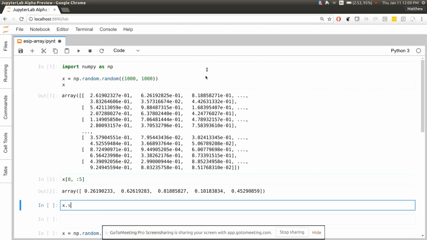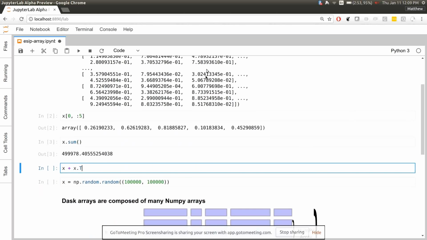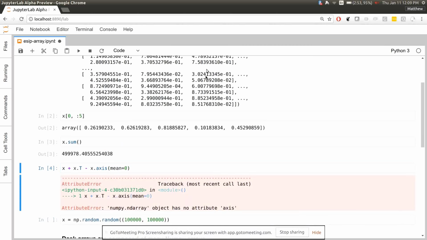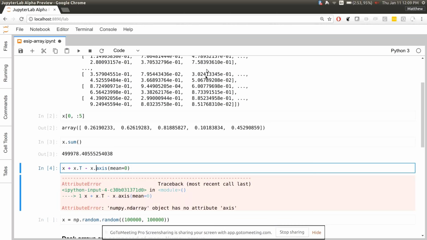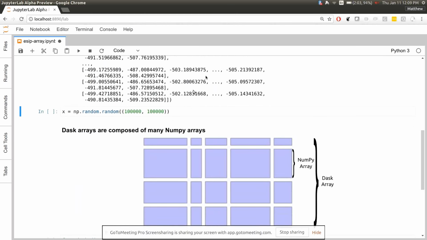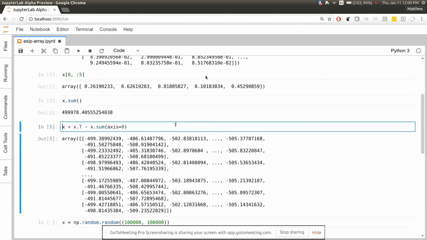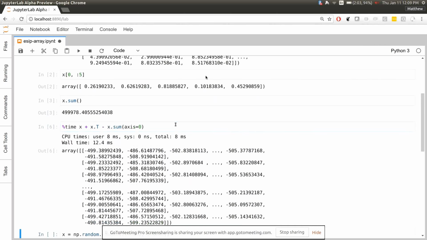I can compute the sum, and I can do some even more complex operations like adding x to its transpose and subtracting the mean. Great, this is how you know it's a live demo. This is nice because it's convenient. It's mathematical syntax. It's also decently fast. This is all running with nicely compiled C or Fortran code.